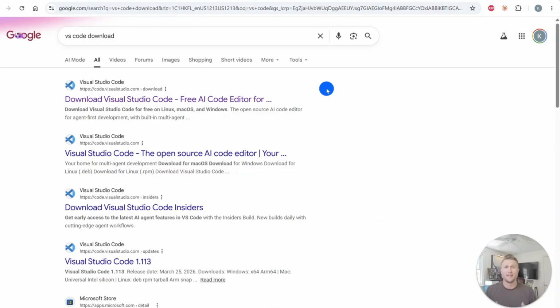Everything begins with VS Code. This is what we call an IDE, an integrated development environment. You'll hear the acronym everywhere. Don't worry. It just allows you to connect to different folders and projects on your actual desktop and create really dynamic applications. So if you don't have VS Code already installed, you're going to go type into Google and click the first link. Download Visual Studio Code.